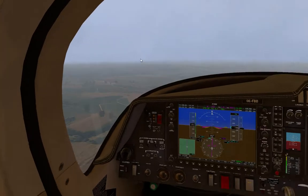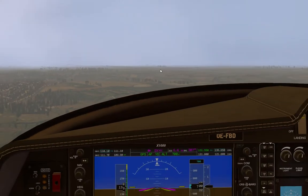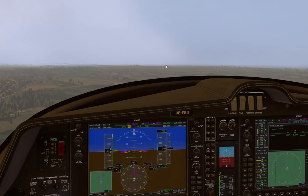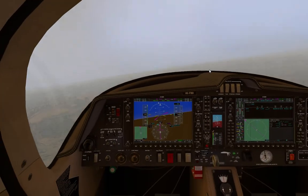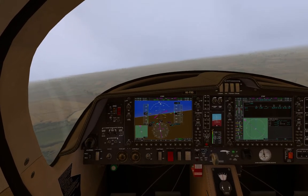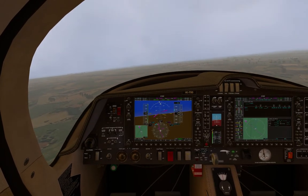So I think, I mean, the town is out here somewhere. Yeah, here's the town. And then you come in here, so it's out here somewhere in the field. It's kind of hard to see. I think it's over here somewhere. So we'll take off autopilot and yaw damper, and so we'll put it in heading mode. Out here, 130. Oh, not up. I need to be down. So looking for 136. It's really crappy weather. Maybe I need to divert.